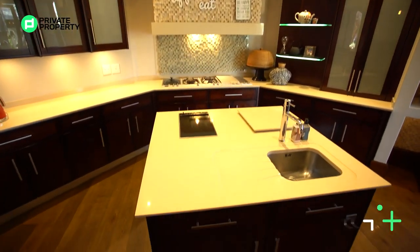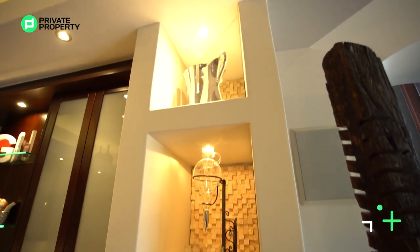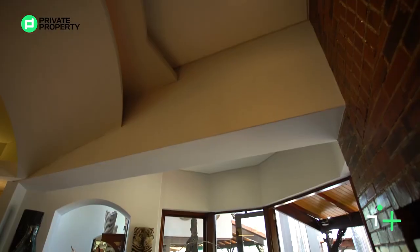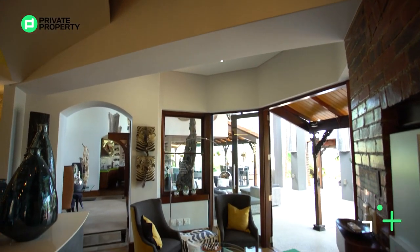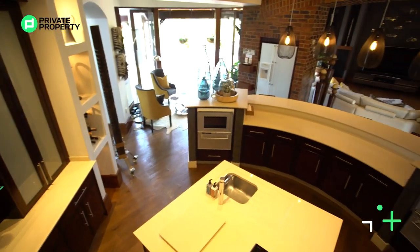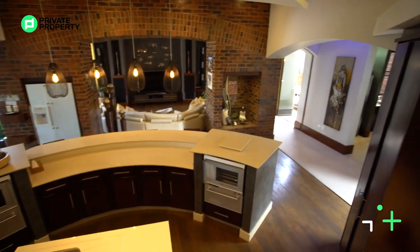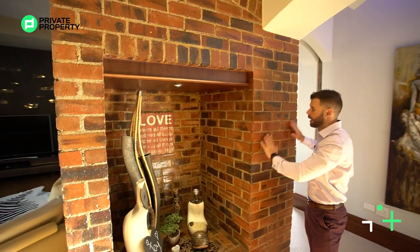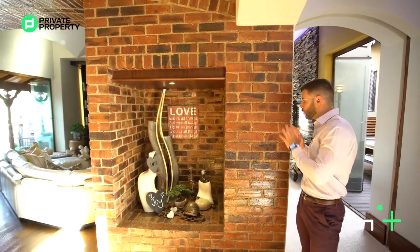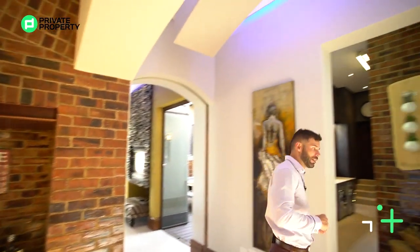And this is one half of the kitchen, but the key feature is half of the kitchen, because the other half is part of the scullery slash pantry, and that's behind me over there. But before we run there, let's talk about stunning wood flooring, and I love this. So all of this open exposed face brick, but what's made this so special is that it's been varnished and sealed. So it's super nice to touch, and also keeps out the dust, keeps away all of the dirt that gets into these crevices. So I really like it, and gives it a cool glossy finish.